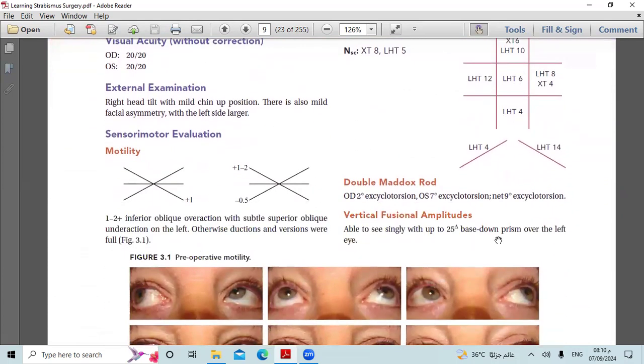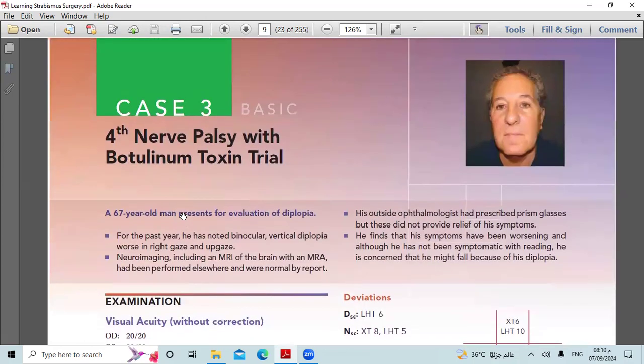Actually, one clarification, doctor. You were telling about congenital and acquired, no? So how do you differentiate congenital and acquired? Do we have the compensatory head position and the decompensatory head position? So which is the one which comes? A compensatory head position will be seen in congenital or acquired? No, head tilt is in congenital and acquired. It's a maneuver to compensate a torsional diplopia.